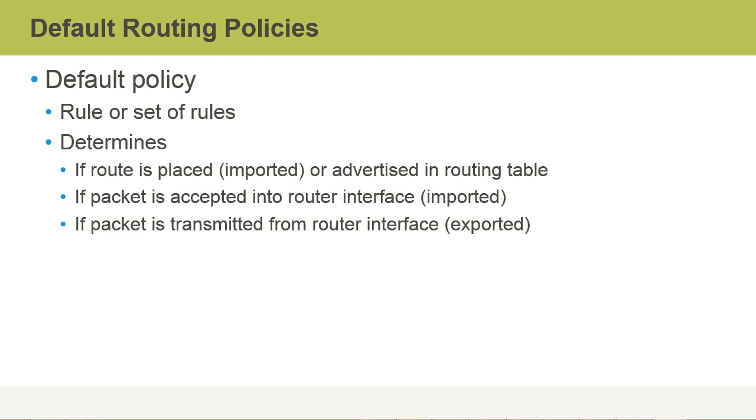If you do not configure a routing policy, or a rule that filters the outgoing or incoming route advertisement messages, the Juniper device uses a default policy. The default policy of either accept or reject depends on the protocol and the direction of the message, whether it's being exported or imported. For example, OSPF and RIP advertisement import messages are accepted by default, but exporting those route information is rejected by default.